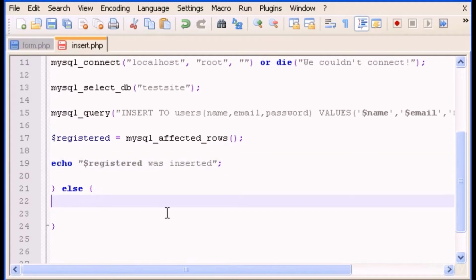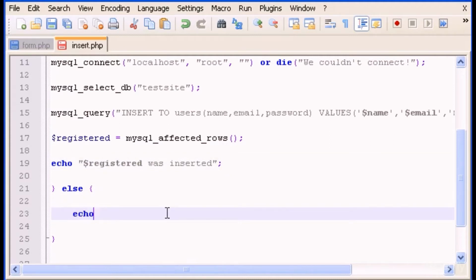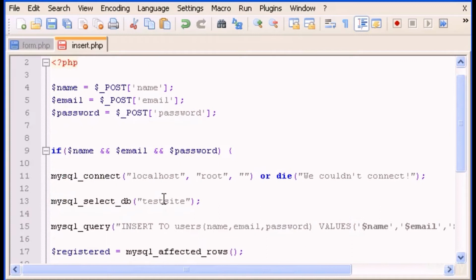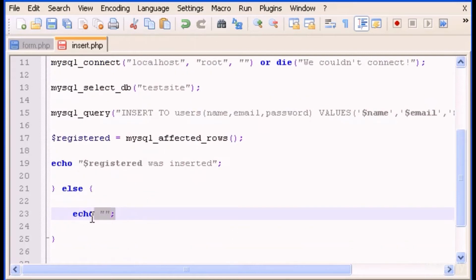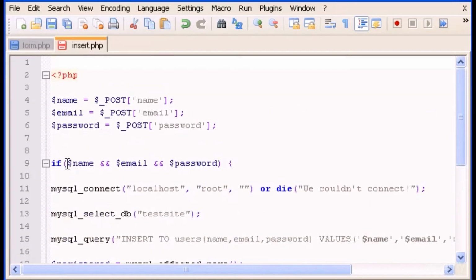Now in the else statement we have to type an echo in the case that we failed to connect to the database. Sorry guys, the else statement code will run in the condition that one of the values is not complete in the form.